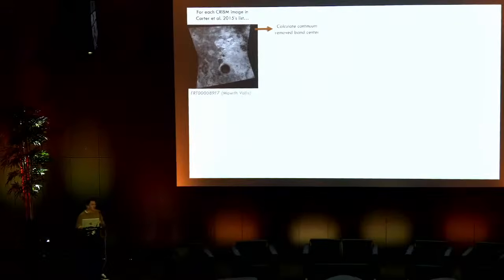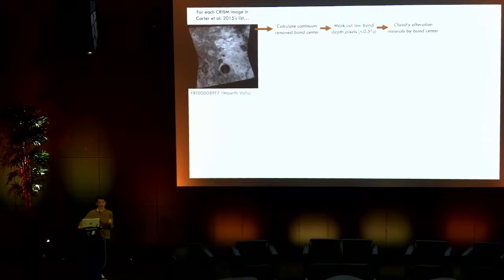So let's take any CRISM image, and this is a really nice one in Marth Vallis. I believe this might have been the area which was proposed as a possible landing site for MSL and M2020. And here are the steps that my code performs. We calculate the continuum removed band centers across this image, and then we mask out low band depth pixels because there's lots of things like regolith and perhaps later volcanic units which lack a clay signature, and in my case, we're not really caring about those.